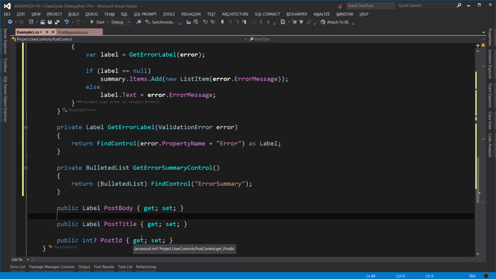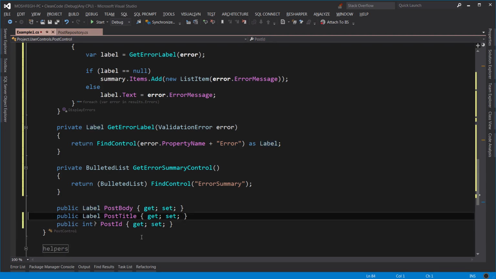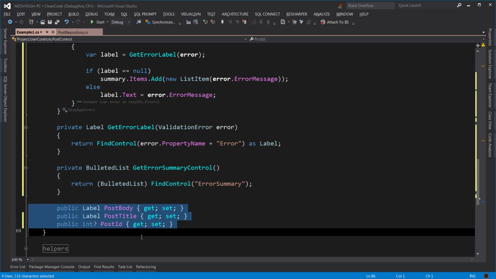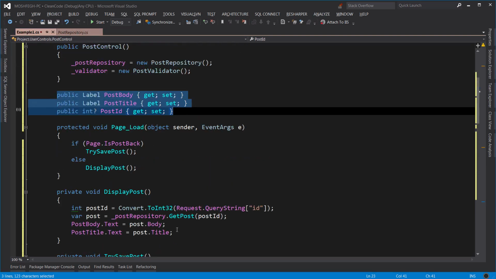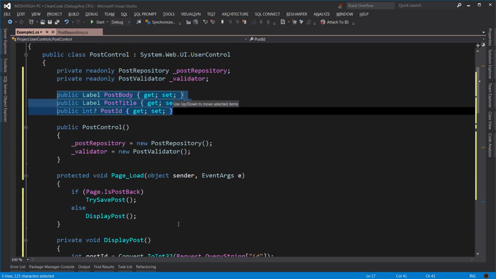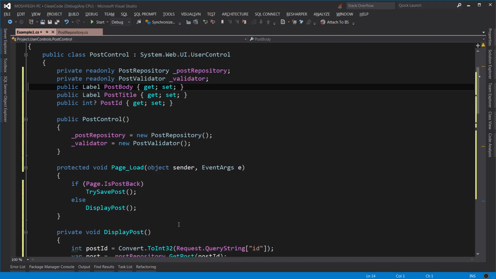So the first thing I'm going to do is get rid of these white spaces. Select these together. I'm going to move it up, Shift, Control, Alt, up. We keep going up. One more. And put them close together. Now I think they should be private. I don't exactly remember WebForms technology, but I think the text boxes on the form are private. So if I'm wrong about that, please accept my apology. But for now, let's just imagine they should be private.